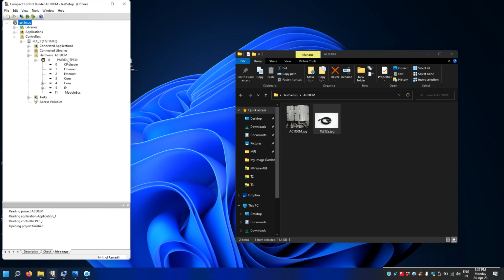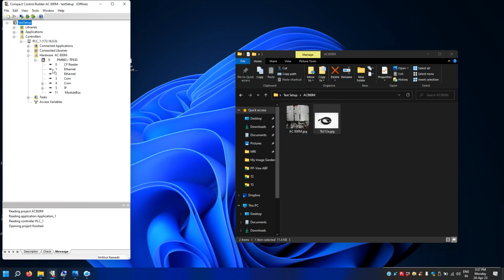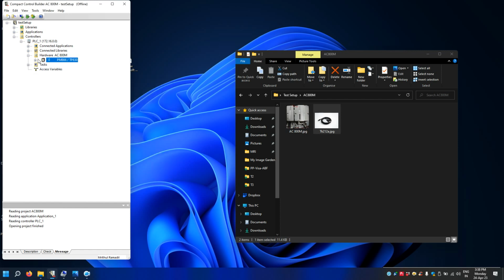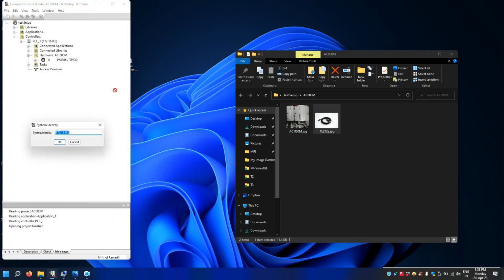So by default, the PM860 will be the default PLC. So as I said, my PLC is PM866. Okay, so let's replace this module with PM866. Okay, the next thing is to give the PLC an address, like an identity address. So go here. Okay, right click, go properties, system identity, and enter the IP address. Okay, now the system identity is done.